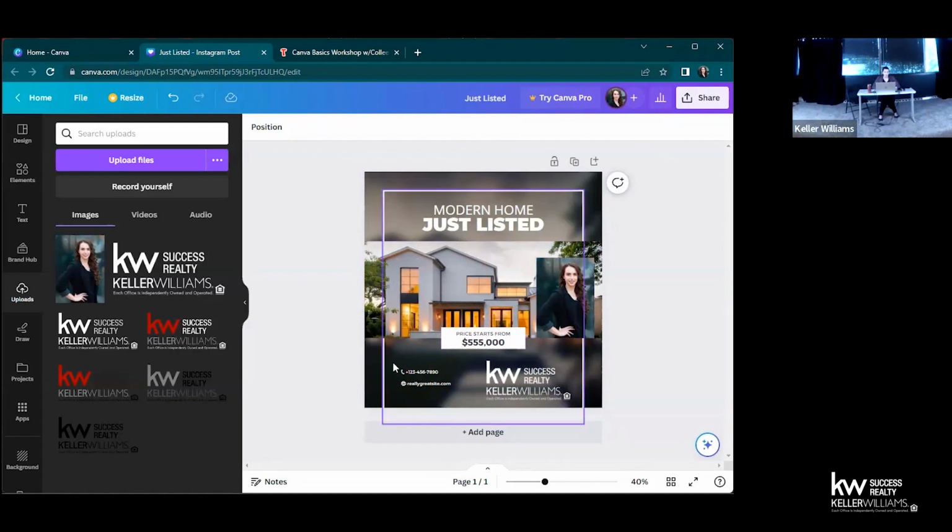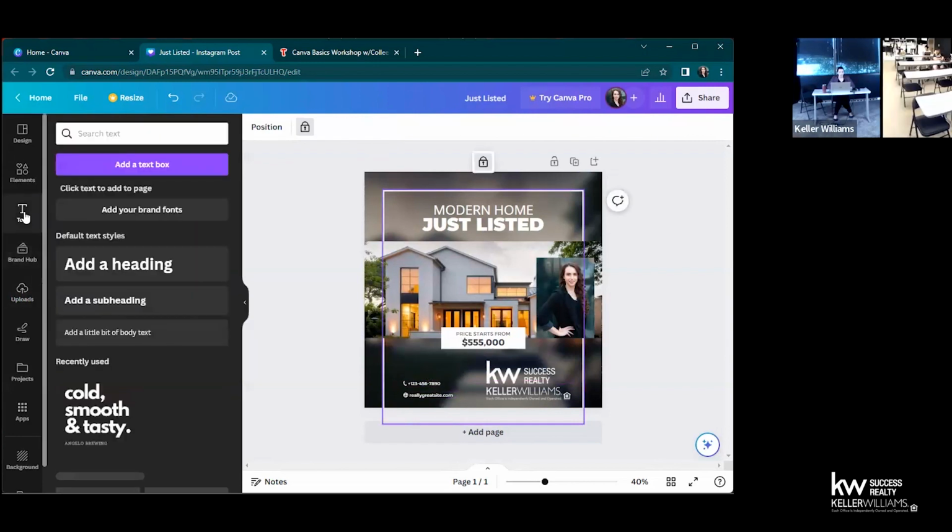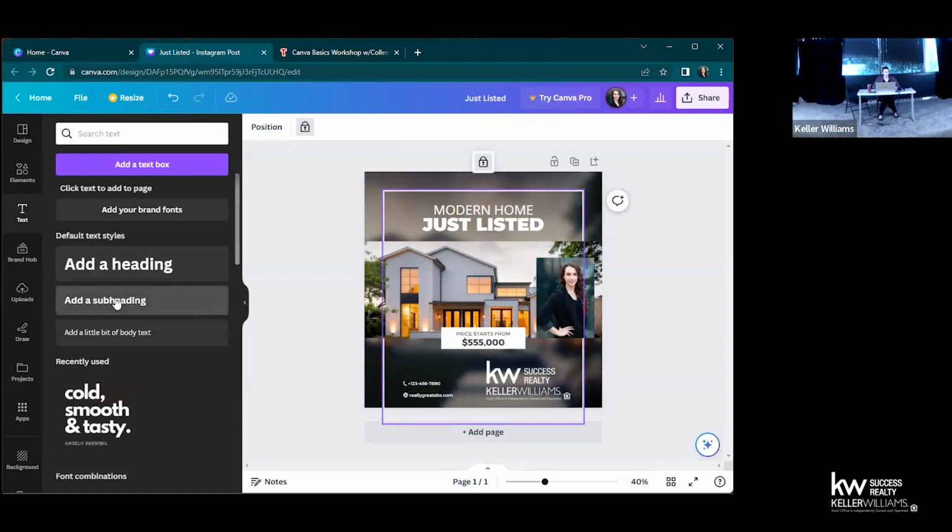So again, we're gonna practice it, left click and drag to select all of these. And then I'm gonna drag it down a little bit so I have room for my name. And then from here, we're going to add text. I'm gonna add a subheading because I don't want it to be too big. And I'm gonna type in my name.